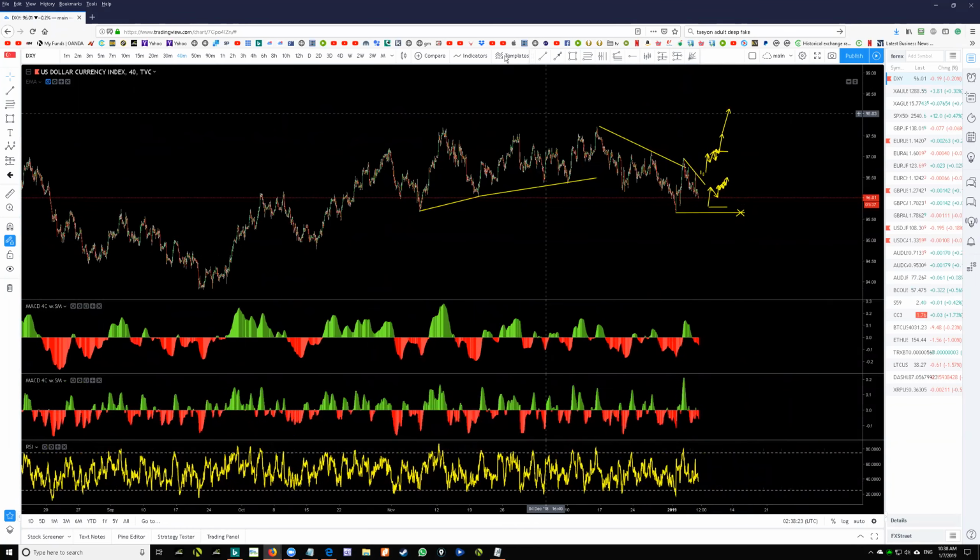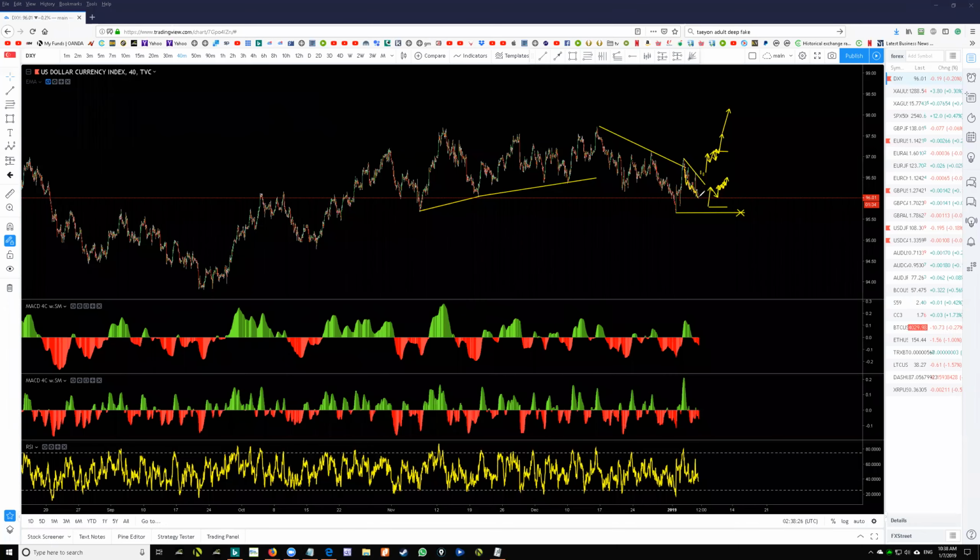However, I've also seen structures where it looks like a correction, and then it corrects and breaks the low. If that happens, that means this would be this. Sometimes it's all the correction, sometimes it makes a running flat like that, but sometimes this doesn't happen at all. If it breaks the low, I will not be looking to trade the upside, unless there's a double bottom here and the RSI shows some kind of divergence. Meaning this will come down, there's divergence here and here, so this one goes down, this one goes up. But in any case, I'm just speculating.